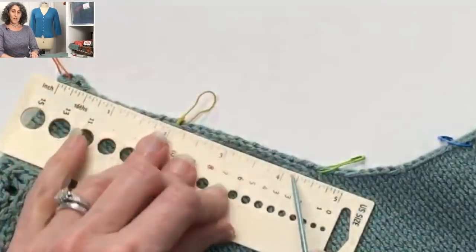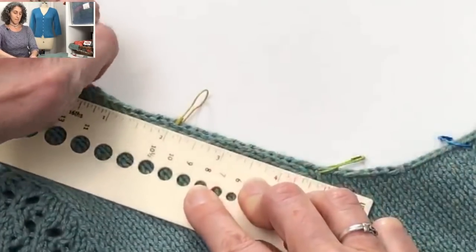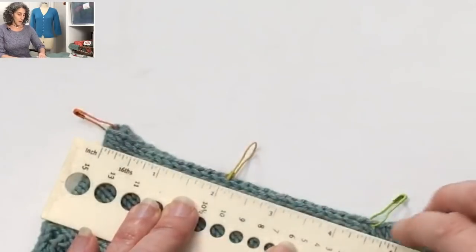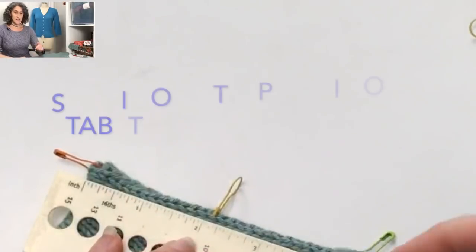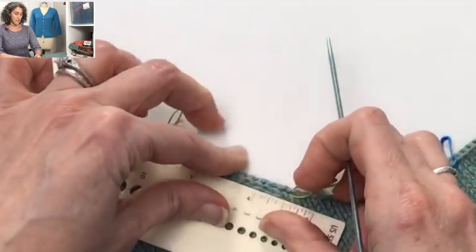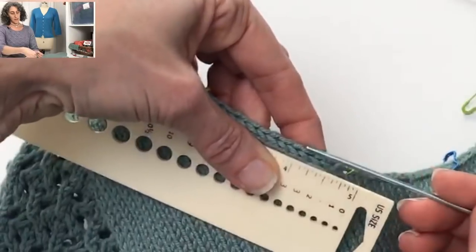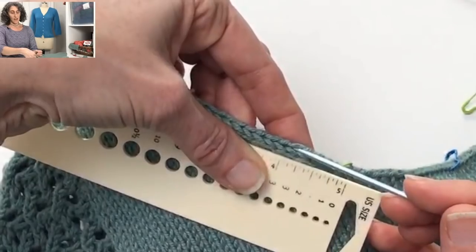Now I need to figure out how many stitches I'm going to skip. Because stitch and row gauge are different, I know I simply can't pick up one stitch for every row. Knowing that I have 25 stitches in 4 inches means I can stab it out to plan it out. So I'm going to stab out every available space. The spaces that I'm going into are that column right there between the last completed knit stitch and the final completed knit stitch.